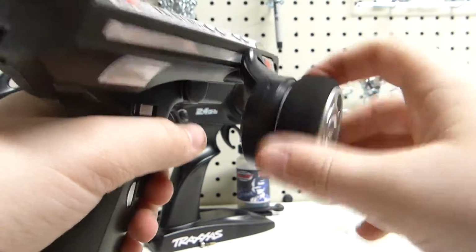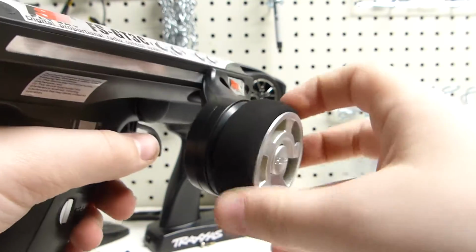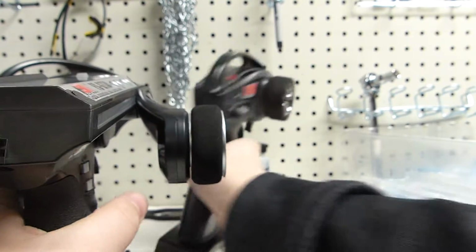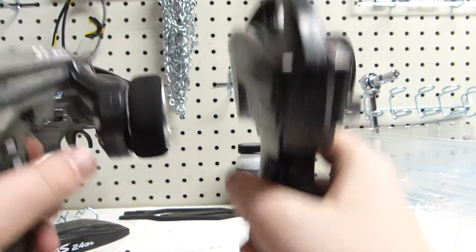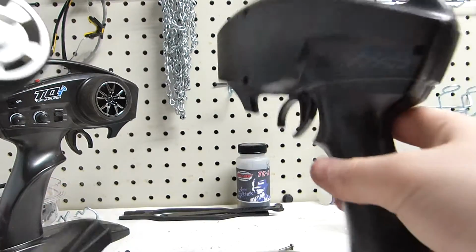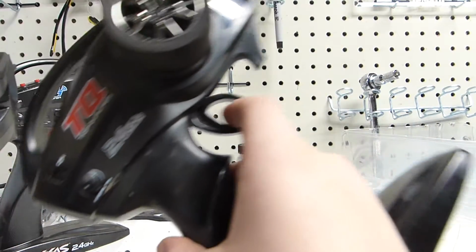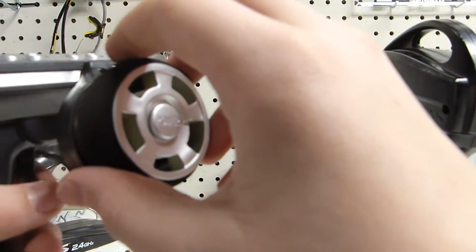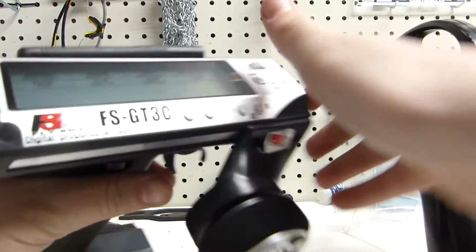And I'm already noticing the feel is super nice right here. I love the remote. The throttle is really light. Comparing it with a standard Traxxas one, this one is definitely lighter. This one's shorter, you know. And the thing I don't really like about the Traxxas is that the throttles are so stiff. That's why I don't like them, but this throttle is really nice and light. And the remote has just a nice feel to it.